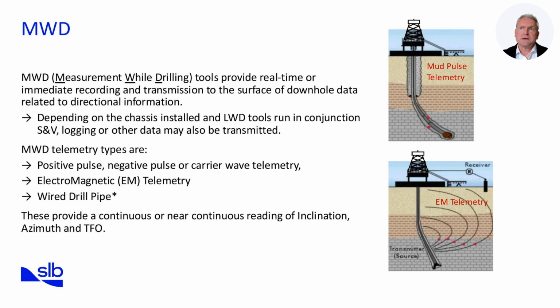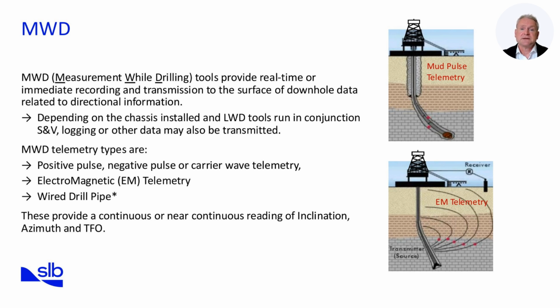The tool momentarily restricts the flow of mud to create pressure pulses. This enables binary data in ones and zeros to be sent to surface. This is the most common type of communication used. Second is electromagnetic telemetry. An EM pulse is sent into the formation, and a receiver at surface decodes the data. The data rate can be quicker, and the system is relatively simple and cheap, used for high-volume land operations.